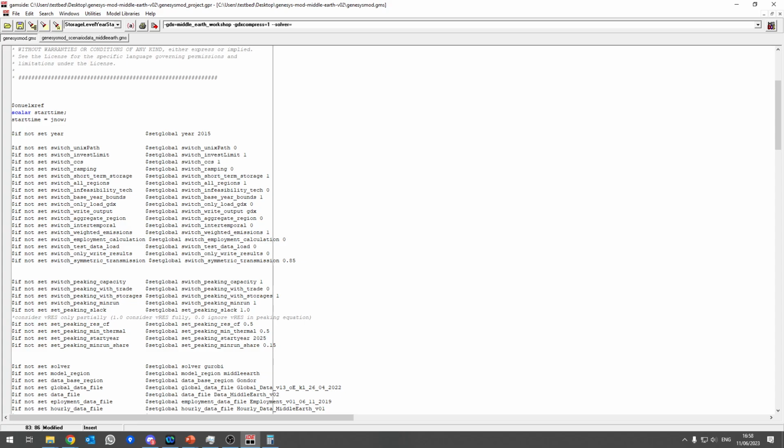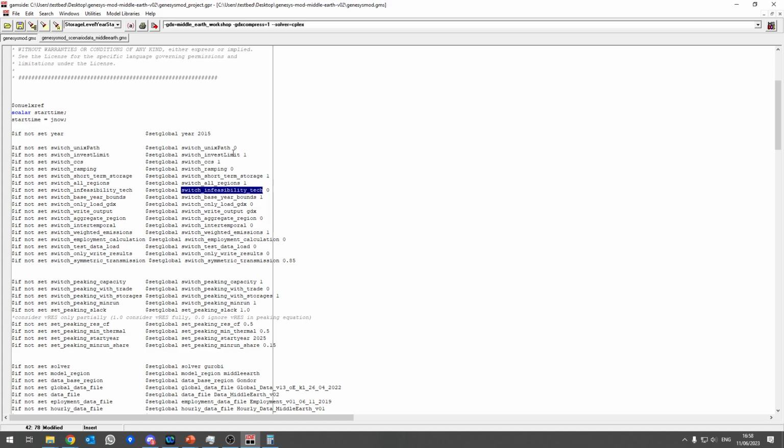solver equals cplex. And what this will do is create this variable here, called solver, with the information cplex. And this will then go to this if statement that checks if not set solver, then set solver to Gurobi. But since we already have set solver to cplex, it will not overwrite this. Instead, it will already know, okay, this has already been set. All right, then I will use cplex instead. So this is just an example of what you can do there.